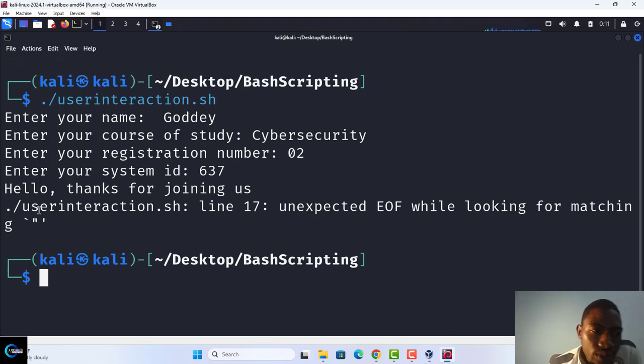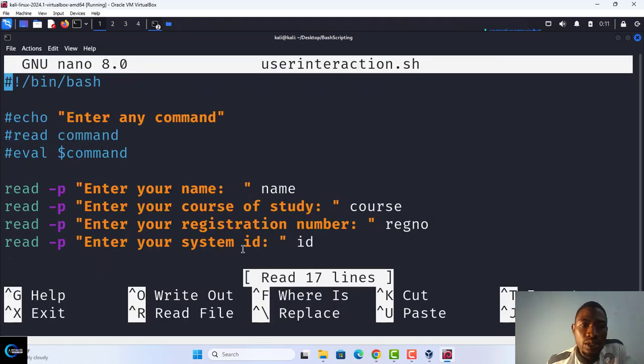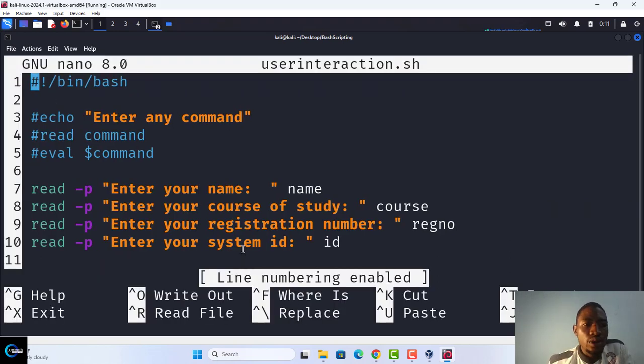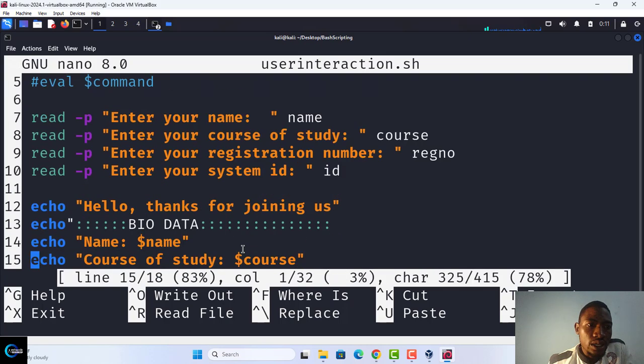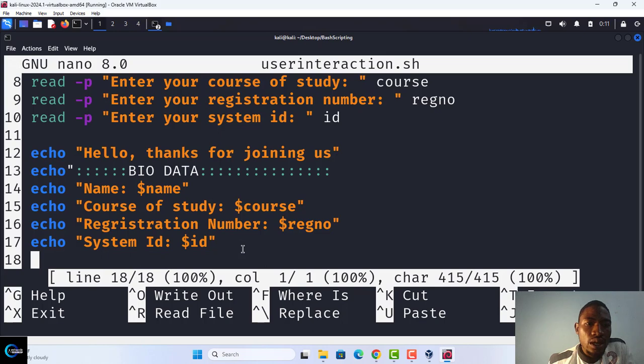So where is line 17? Let's see where the error is. So let's say less -N, or set number. Now line 17, let's check it out. Okay, this is where line 17 is. Okay, this is where the error is.